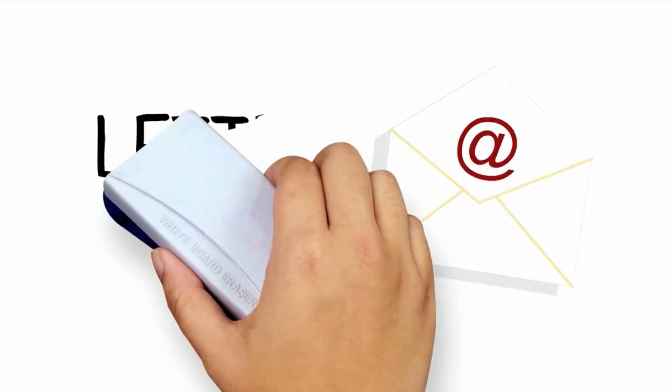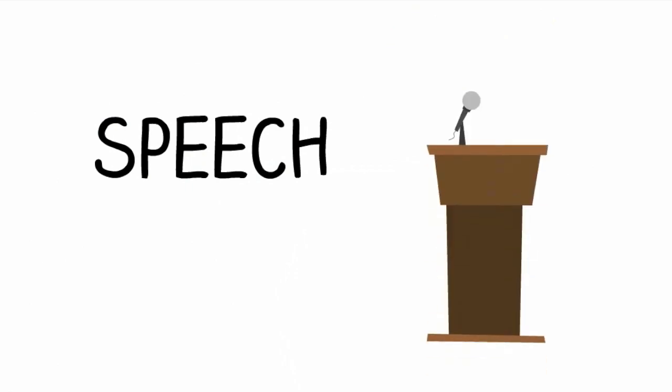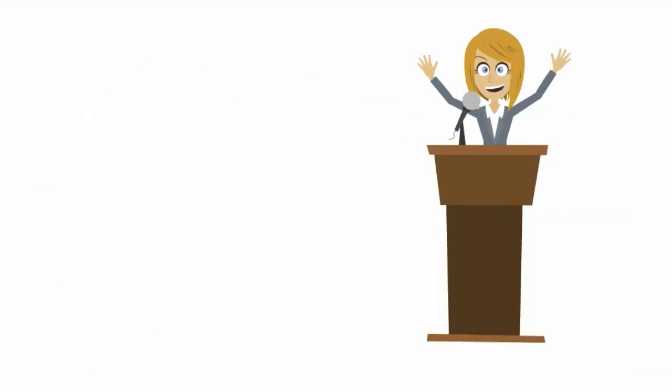On to letters then. Just remember, letters can be formal or informal, so you need to vary the way you write them depending on the task you've been given. It's the exact same thing with speeches. They can be formal or informal. It's up to you how you vary your style of writing, so really pay attention to the task that you've been given.